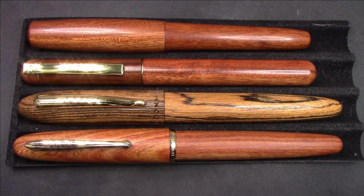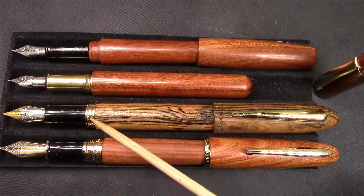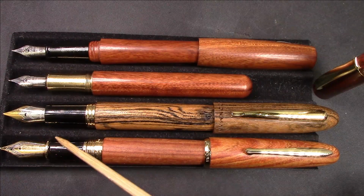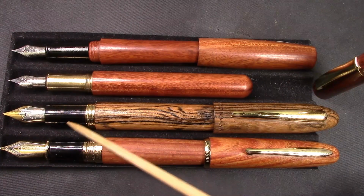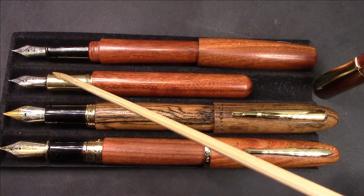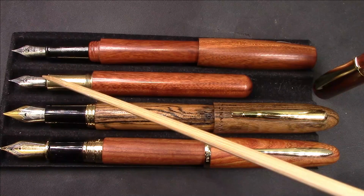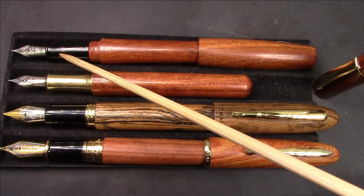Let's uncap them and look at the business end. Here's where they take on a little bit of a different character. The Moonman M6 and the Hongdian both have a number 6 nib in them. Not the biggest section, but certainly a decent size section. This has a very small diameter, small hourglass shaped section. These both have number 5 nibs. This is a classic section, but still relatively on the small side.